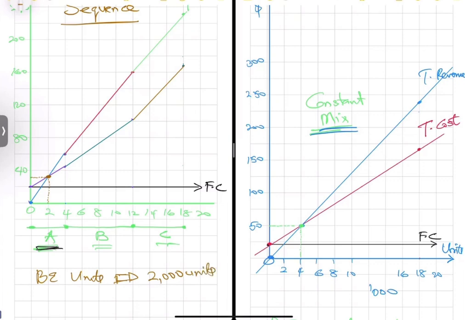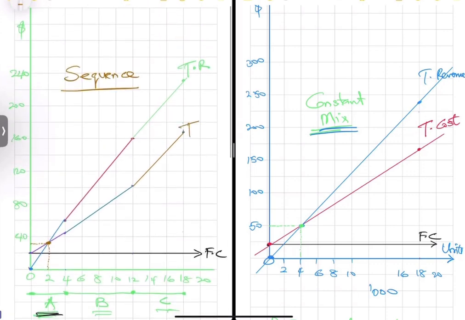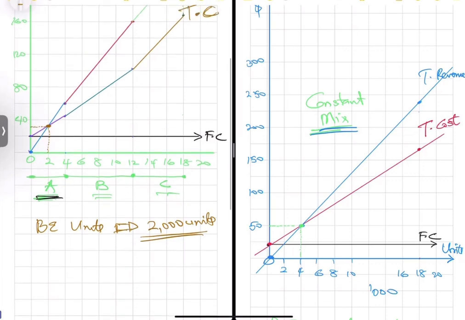Because that same 2,000 units will make you break even. And at that point, this is a total cost. Let me label it. At that point, your total cost and total revenue will just be around, if that is 40, that's just about 30K or something. Because this is 20, this is 40, so the middle is about 30K. That's about 30K of revenue and total cost.